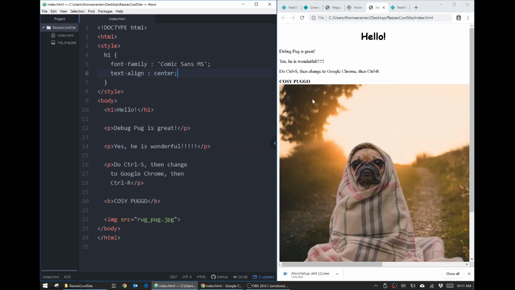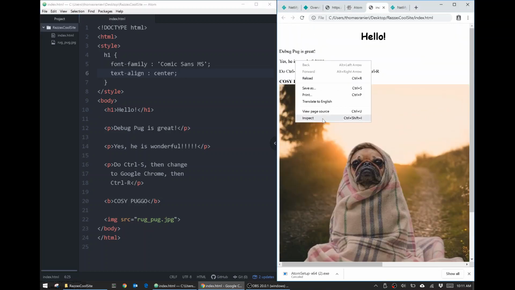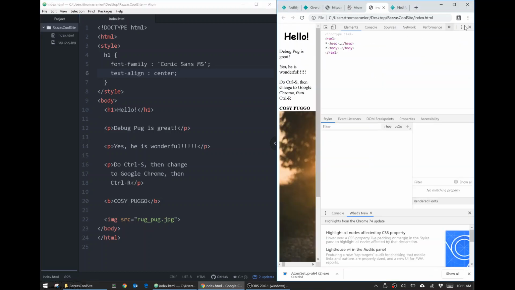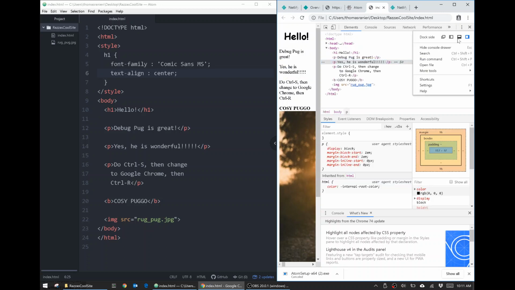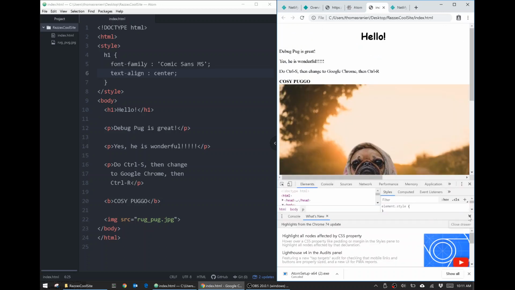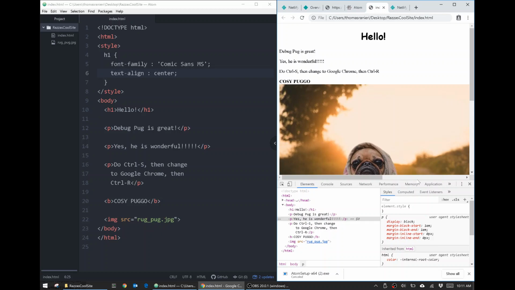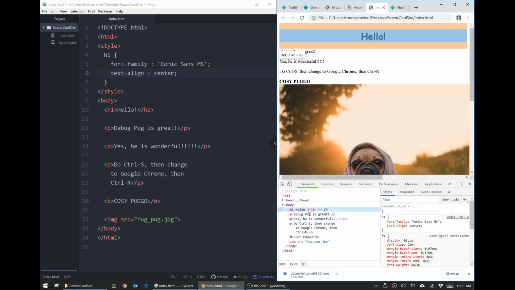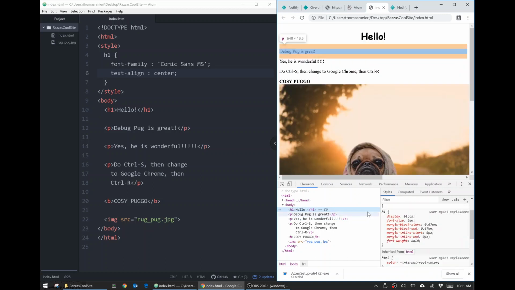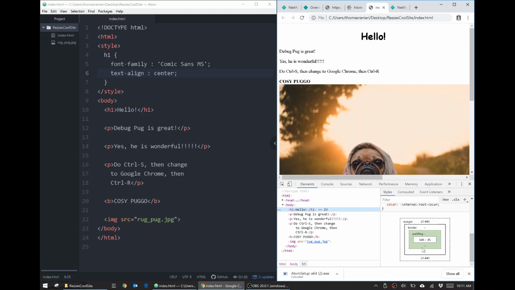One thing that's going to be handy to debug your debug pug, you can right-click and go inspect element. Not just used to cheat at Cookie Clicker. It actually has other legitimate uses as well. I'm going to get rid of this stuff and just have the Elements tab. You can click on an element and it will tell you all about it. It'll tell you the font family, all the styles, and how much padding and margin there is. You can see I've got some margin here on the outside.